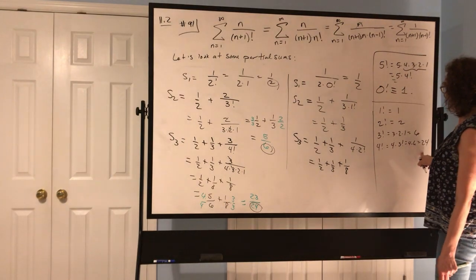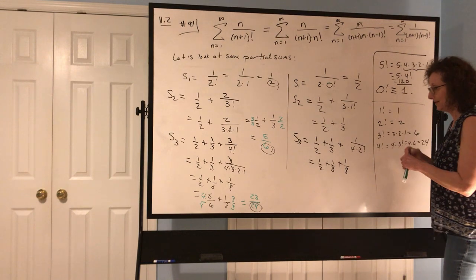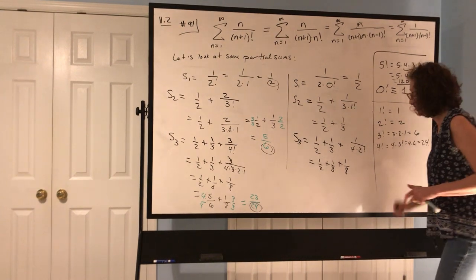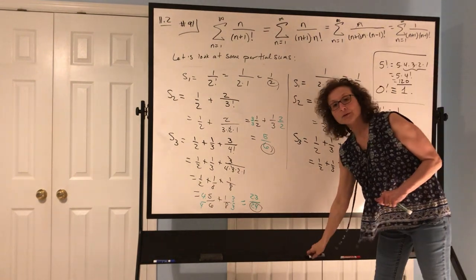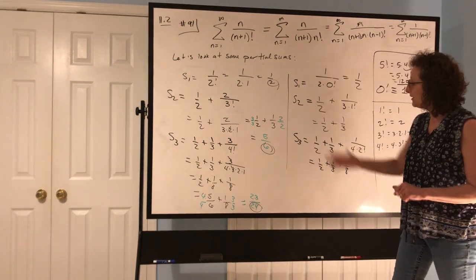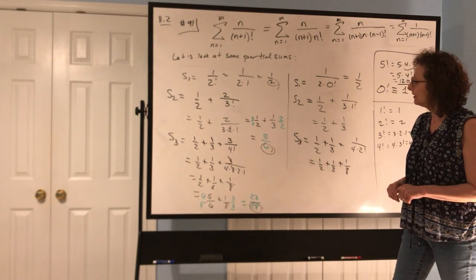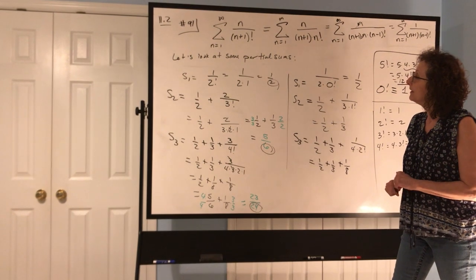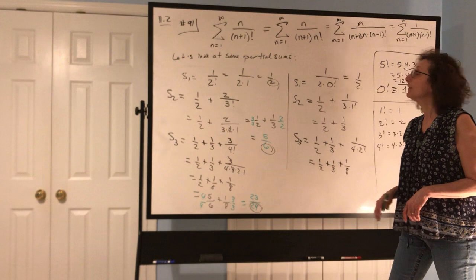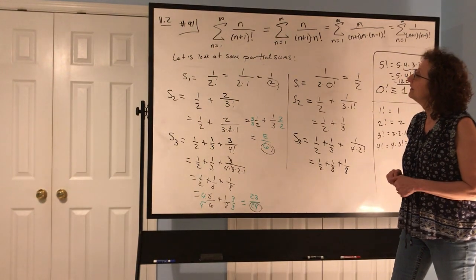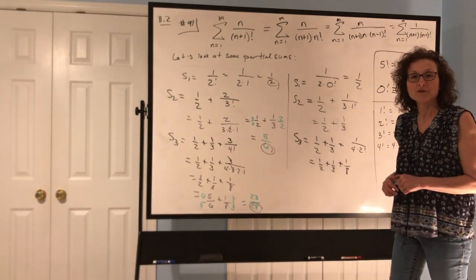5 times 4 factorial, 120. If you do the next one, you may see that number pop up in the denominator. It's always good to have these numbers in your head because those factorials come up as well. I'll let you finish that one out and see what you think. See if you can come up with a formula that you can then manipulate so that you can decide if this series is convergent or divergent, and if it converges, what it would converge to.